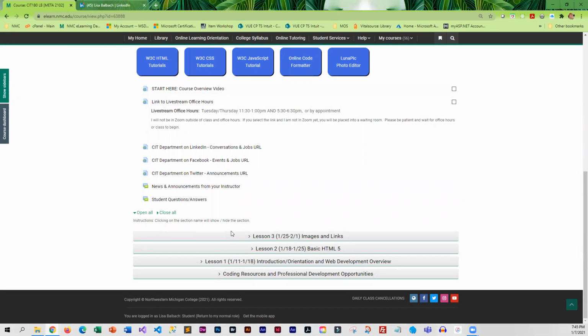Below that, we have lesson blocks. And I don't show all of the blocks at the beginning of the semester just because it is kind of overwhelming for some people. So I tend to ease you into the blocks. As we finish up with lesson 1 and lesson 2, you will start to see additional blocks display. So it is important that you complete these in sequence because information in this class builds from week to week. And that is why I have included the dates.